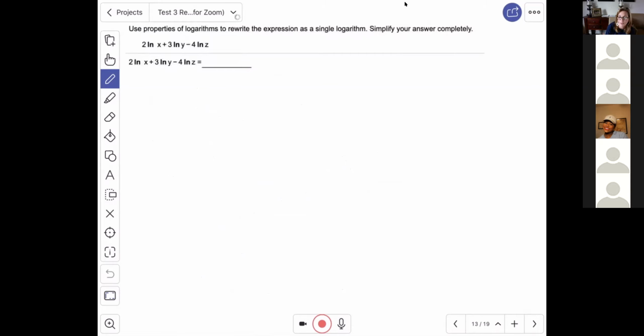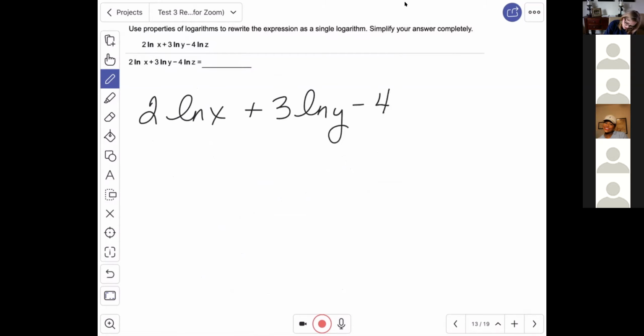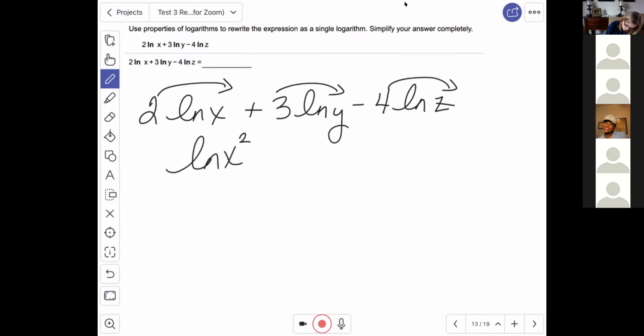Here's one more really quickly. Combine into a log. And this is natural log, but you treat it the same. So we're just going backwards. So first step, let's bring these numbers in front, bring it back up. We're just reversing the order. So you can rewrite it squared. And then minus, going backwards.